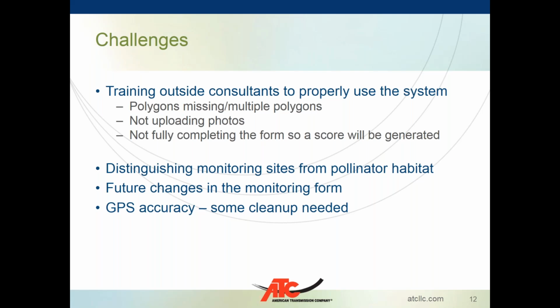Some of them just haven't been uploading photos, or the photos they upload are too large, so we need to teach them how to condense the photo size down before they upload. And then some issues with our form: if they don't fill out every single drop down that they have, it won't calculate a score. So there's some learning things. We've only been using the site and implementing it for one growing season, just in 2018. So we're still learning from this as we go. Hopefully we'll get some of these bugs worked out before this 2019 season when we're out there collecting data and drawing in sites.